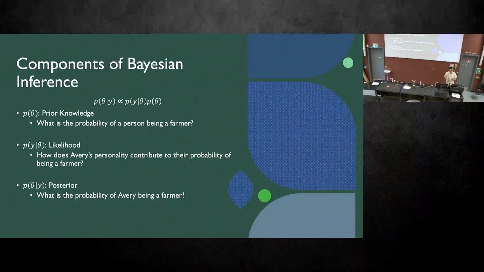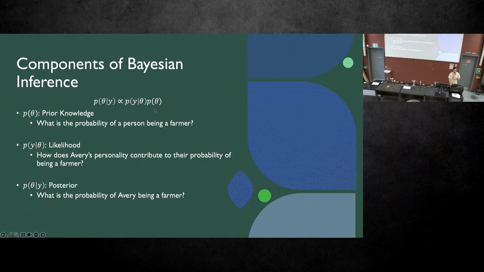All right, so this is the formula that you're either very used to or you will be getting very used to this week. When we look at this idea of Bayesian inference, what we're estimating is this quantity here. This is our posterior distribution. So the probability here, theta, our parameter, is the probability of Avery being a librarian, and what's the probability of that given our observed data?